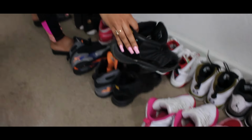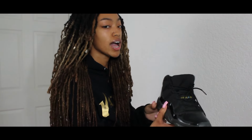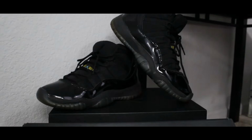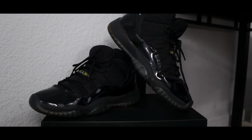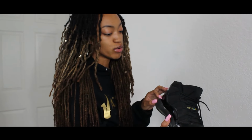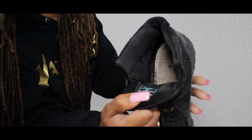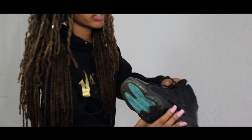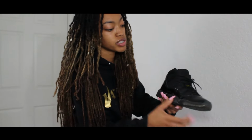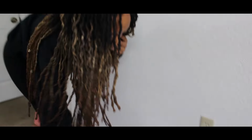Then, of course, okay, story behind these. This is actually the only Jordan that I stood in line for hours to get, and I said after that I would never do it again. I stood in line to get these Christmas time for 8 hours, and I can't believe I got them. These ain't even my size. Once again, I took the sole out of these. But it was definitely worth it, because you can throw these on with pretty much anything, and just like those, if you clean them off with a towel or a toothbrush, it's very simple. You don't have to do too much to clean them off, so you gotta fuck with them.